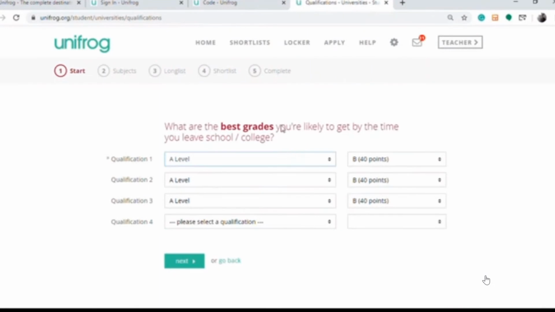So we have a range of qualifications in here for the students to explore, and they'll then select whatever they're doing, select a grade, and that'll then give them the associated UCAS tariff points for that qualification. For ease today, I'm just going to leave it as A-levels, and let's go with ABB and hit next.